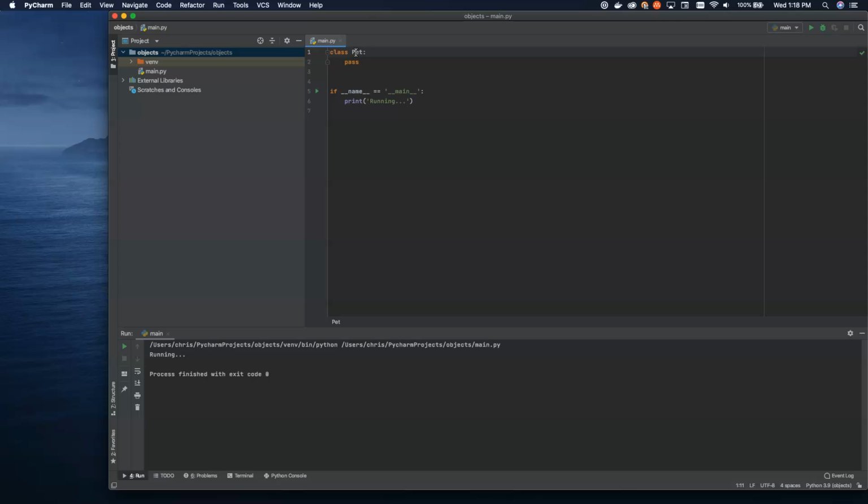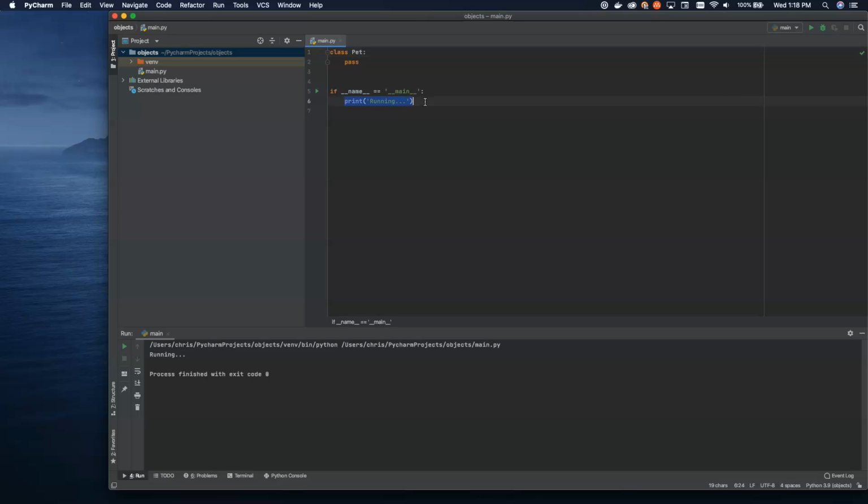The class is pet, and this is a blueprint of what we want pets to look like. So whenever we create and use this class moving forward, anything that's defined inside of it will be included in the actual object that's created later on down the line. So the object is the physical representation of the memory associated with this class. Okay, I hope that makes sense.